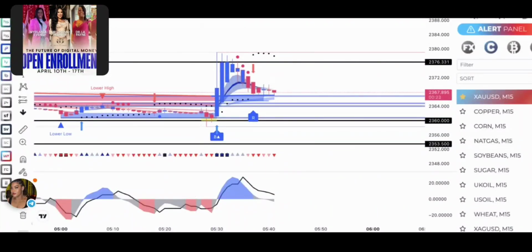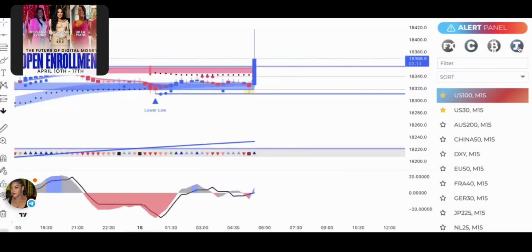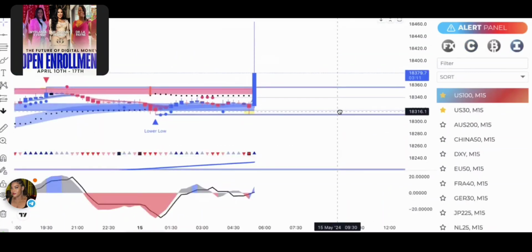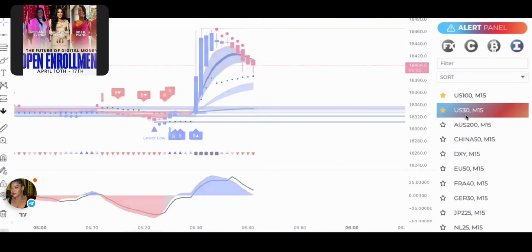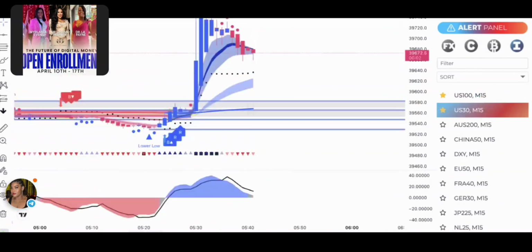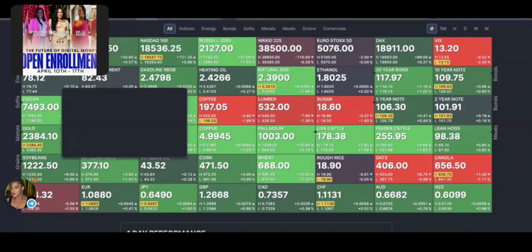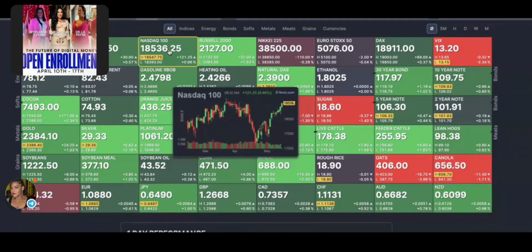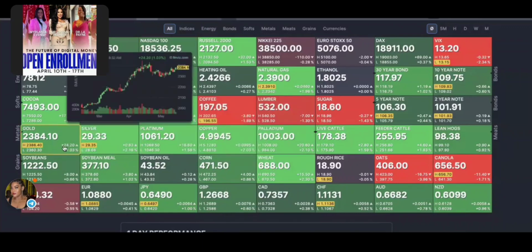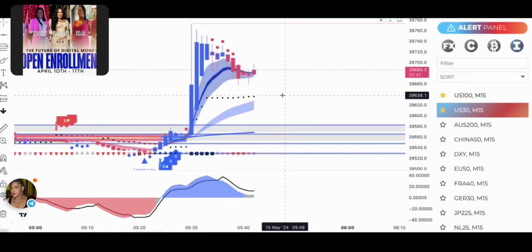Our market is stalling out because the news is causing it to do what it's doing now. Let's take a quick look over at indices. Indices did the exact same thing as gold, and now it's doing that slow creep to come back around. I would keep my eye on that. When you're looking at FinViz, your indices are on here. This is the Dow Jones, that's your US 30, and the NAS 100 is here right now. All of them, including gold, have very strong buy momentum, so I will be looking at the scanners to buy.